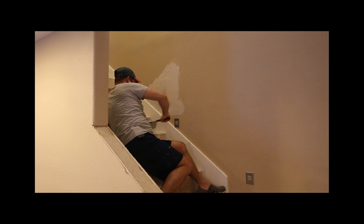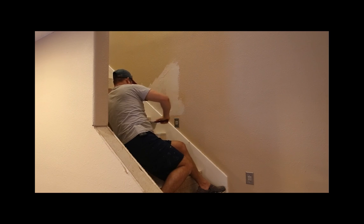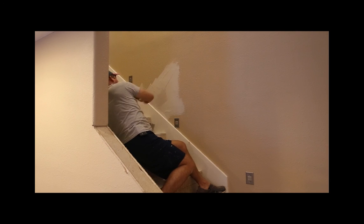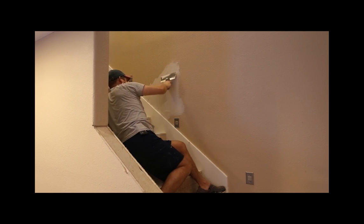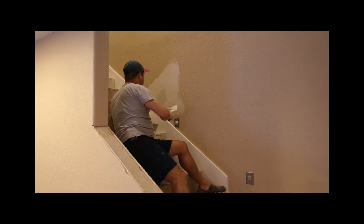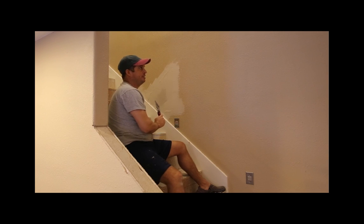About 20 minutes this will be ready. This will be hard, and in about 40 minutes it will be ready for a second coat, should I choose to put one on today. And that is one of the beauties of setting compound, is that with ready-mix compound I'd have to wait at least 24 hours for enough moisture to come out of this for it to be considered cured. So you don't want to get it perfect, you just want to get it good enough for this coat.